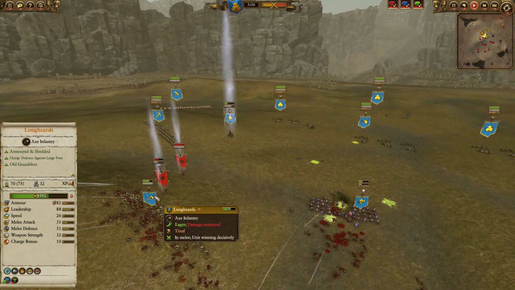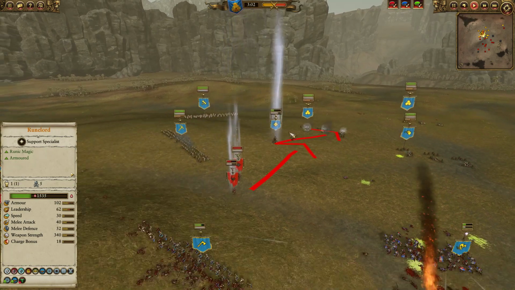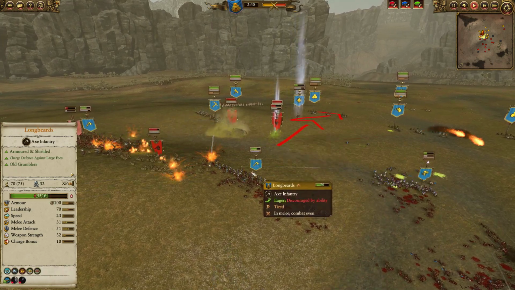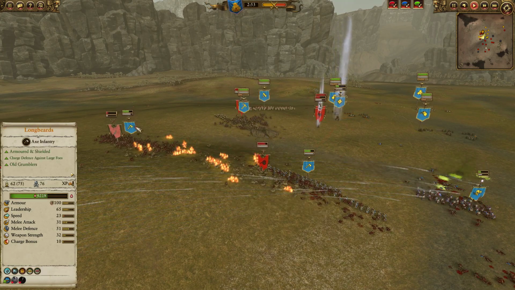Queek, though, definitely chasing, and we're running for dear life here with our Bolt Thrower Lord, trying to escape. They're being pursued by a very tired Queek and an active Plague Priest, so that's pretty rough. You can see the Satchel Charge is doing some work, wrecking these Plague Monk Sensor Bears, and the Longbeards just slaying it out.